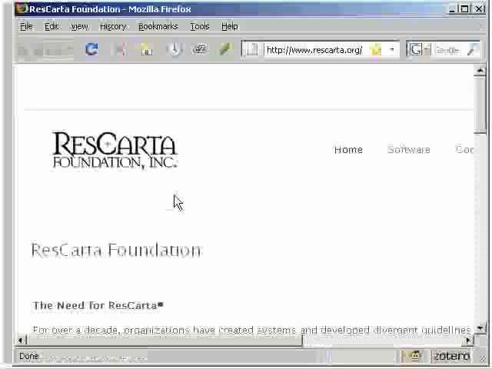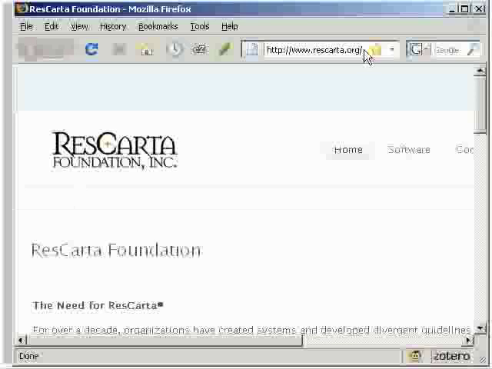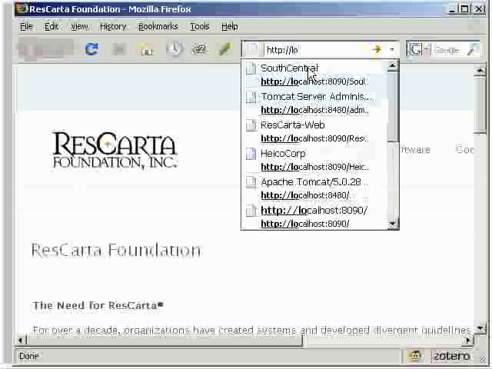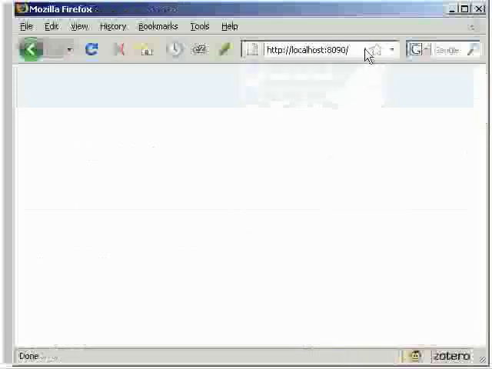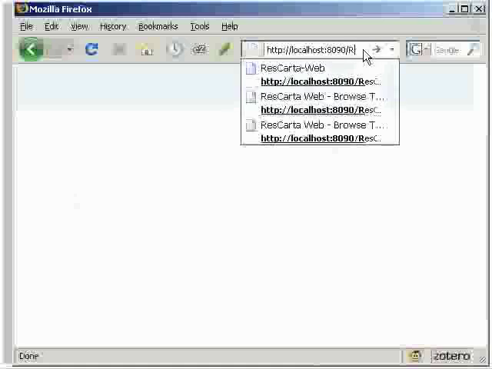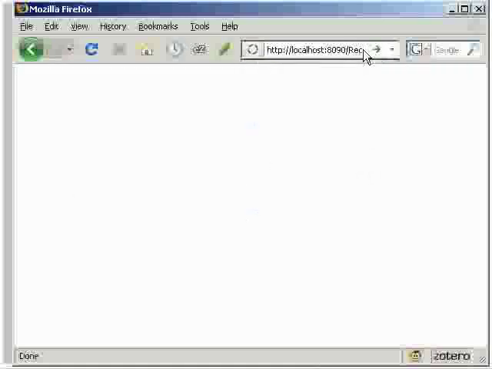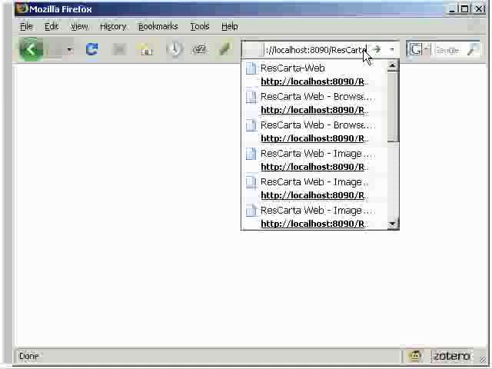I'm going to open up a browser here. This is our website, www.rescarta.org. But because this is running just on my local machine, I'm going to go to localhost 8090, and I'm going to go to ResCarta-Web.